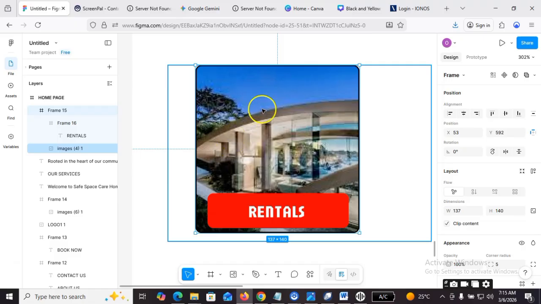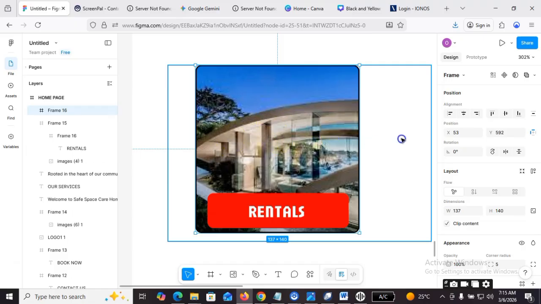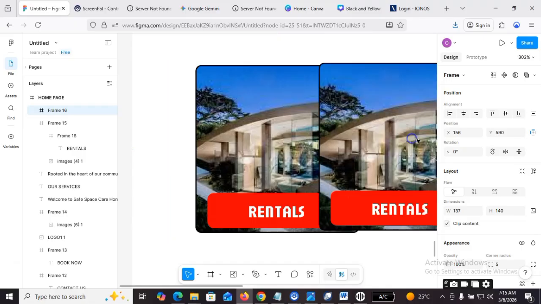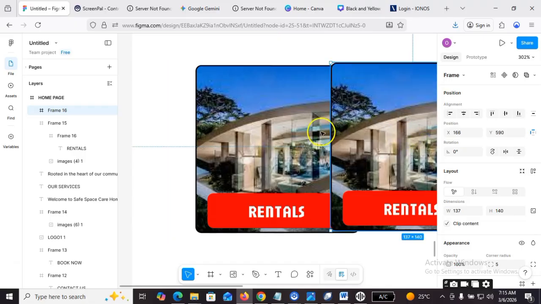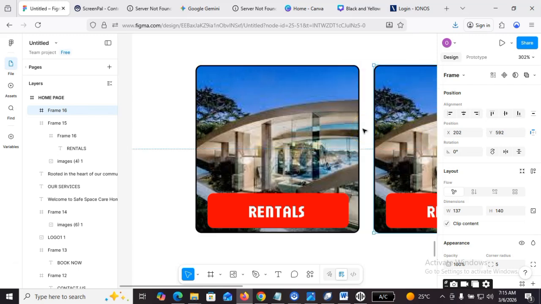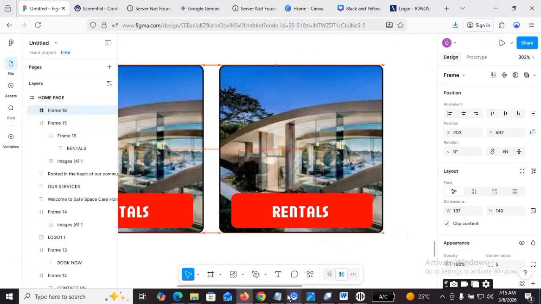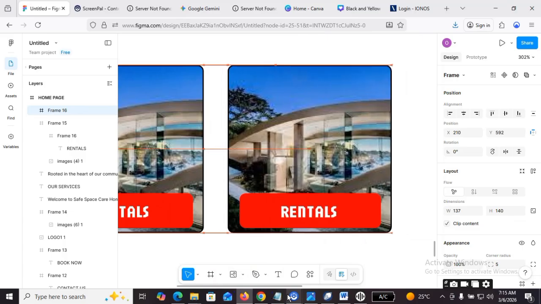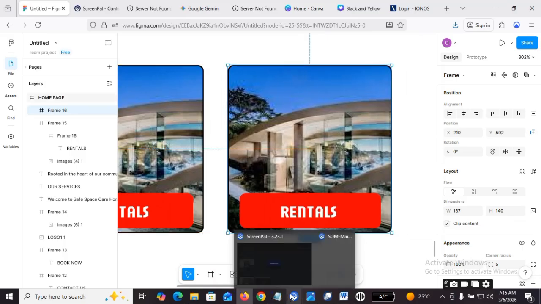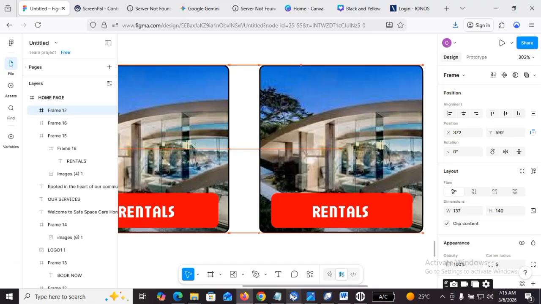So I just duplicated everything. Hit on Ctrl D. Let me see if it worked. Okay, you can see it worked. Alright, so I'll just go ahead and move it. So I'm going to Ctrl D again, then move it again.